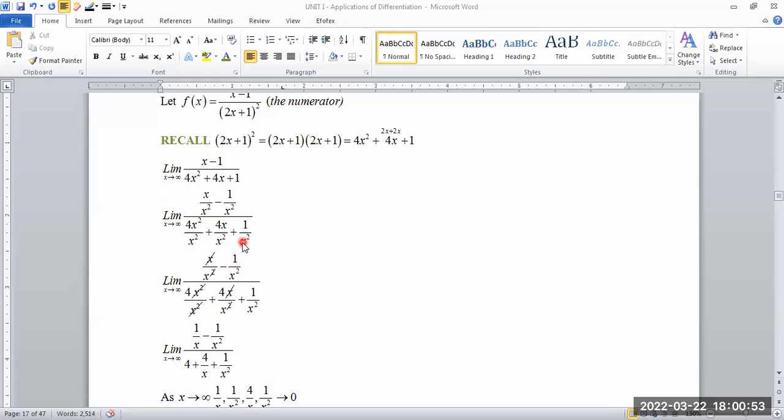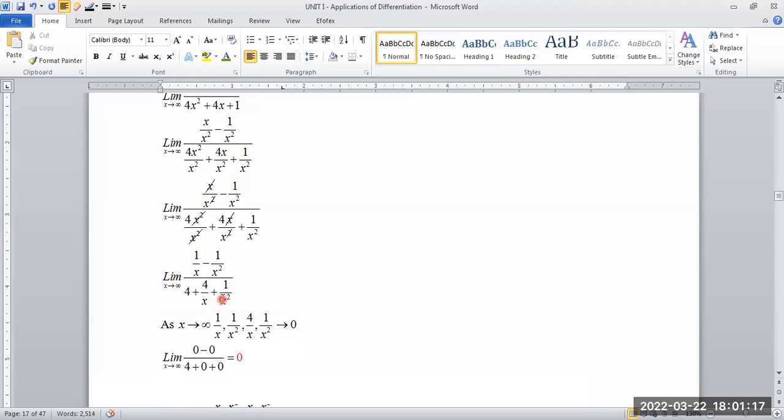All right. So what is going to happen now is when I evaluate here, I'm going to have 1 over x, so minus 1 over x squared. This x squared cancelled with this x squared, so I'm just left with 4. And then I'm going to have 4 over x. And the 1 over x squared is going to be a standalone, so we just write it back, 1 over x squared.